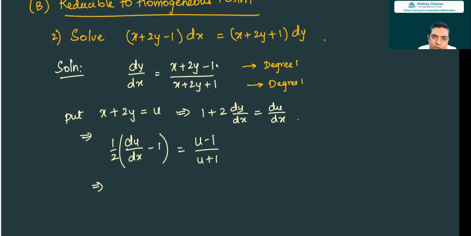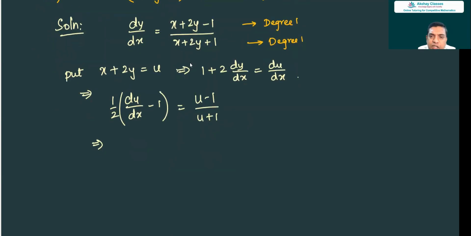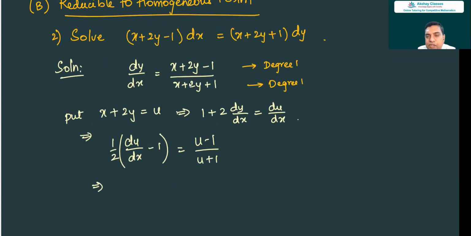Sometimes what happens is, suppose you have a degree term, you can intelligently shift to the point of intersection. You can substitute to the point of intersection. This problem is simple here. It's a homogeneous form, but directly I can do separation of variables like this.